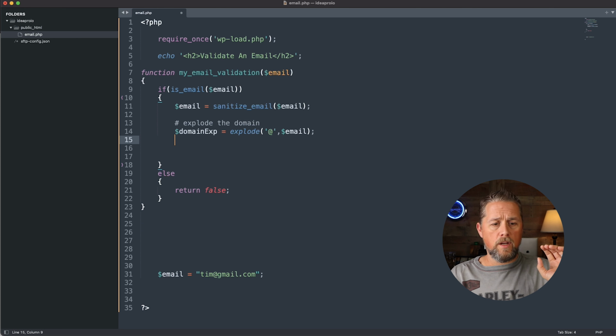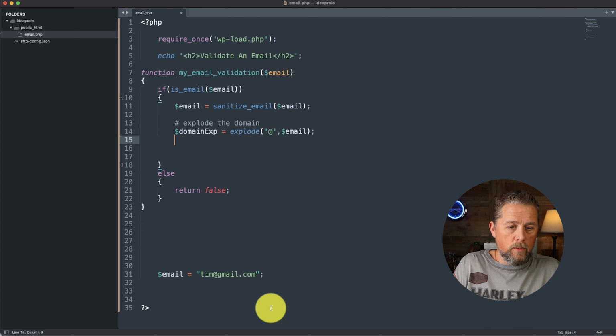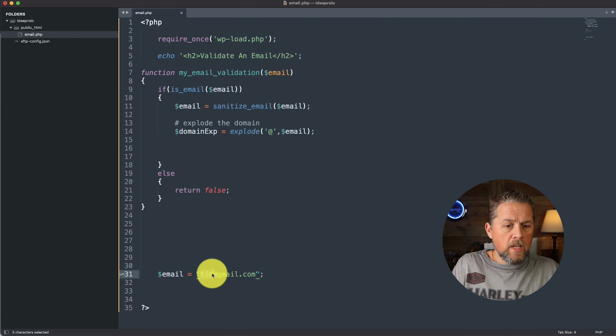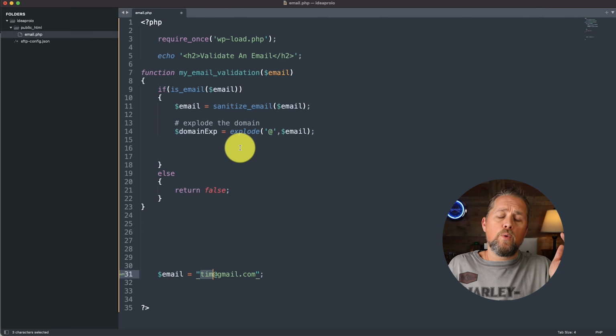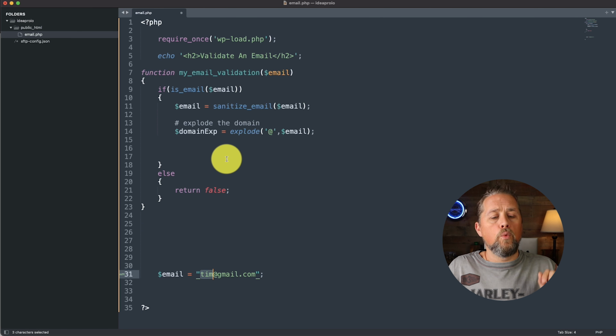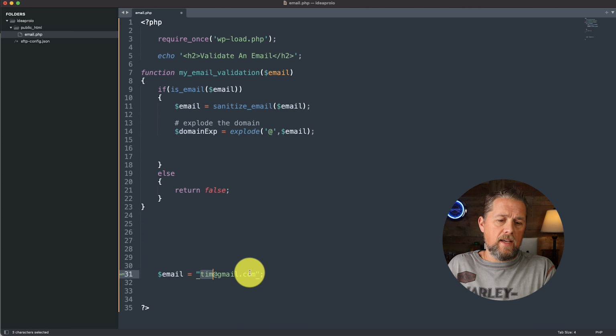So the array key of 0 is going to be everything before the @ sign, which is hopefully someone's name. In this example, it would be Tim, and then the array key 1 would be everything after the @ sign, which would be gmail.com.